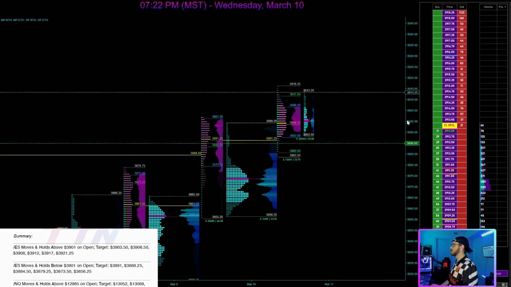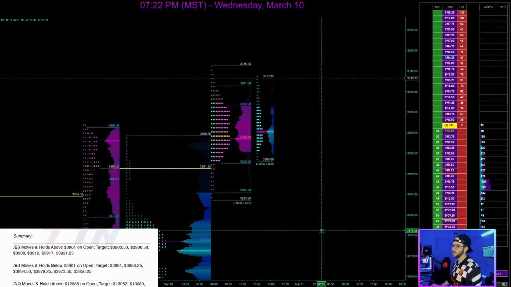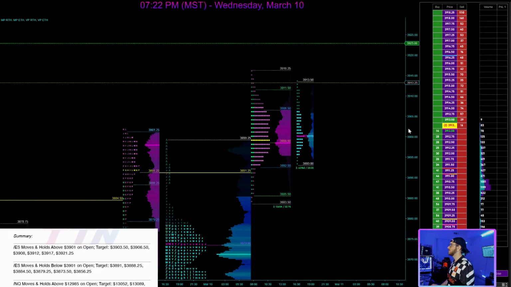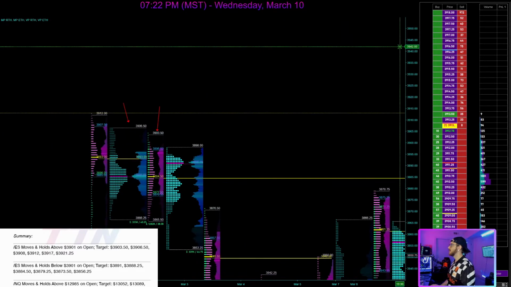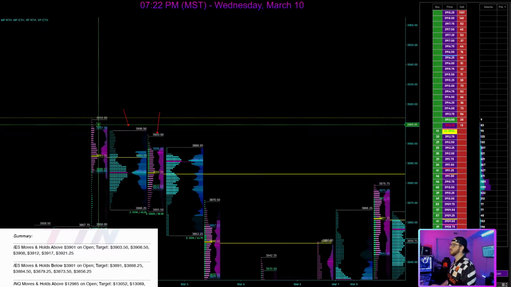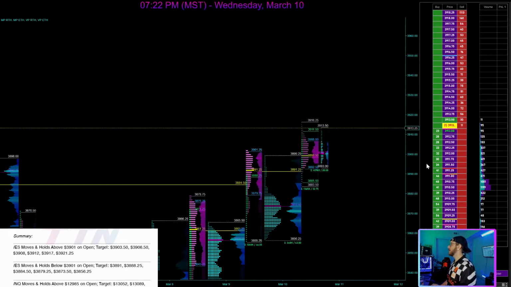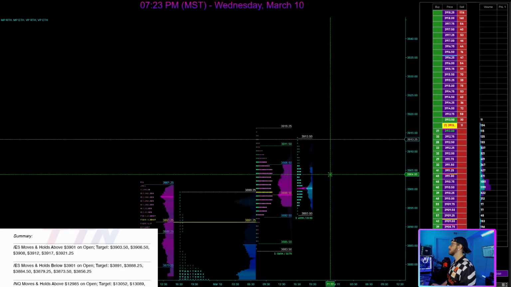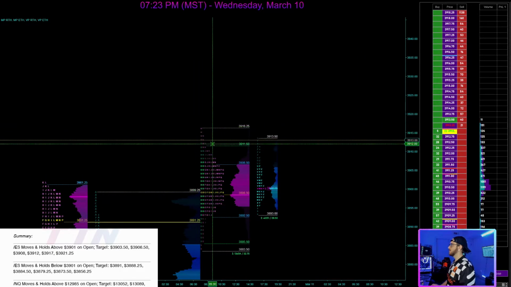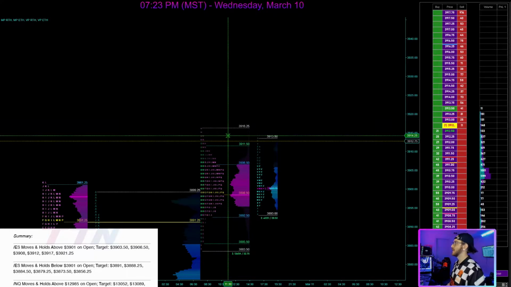And if we zoom in just a bit here, you can see that the fourth upside target that was hit was the 3912 level. The 3912 level ended up being right above today's initial balance high, and 3912 was the range high from the March 1st session. So that was not hit in the initial balance, but it was very, very close. We were 2 ticks away from hitting it in the first hour of the session, but we didn't end up moving up there and hitting it until very, very late in the session. I believe it was the last 30 minutes, last hour of the session.